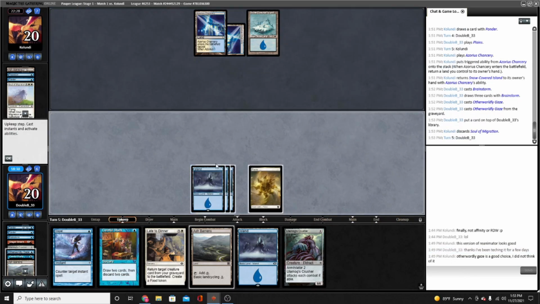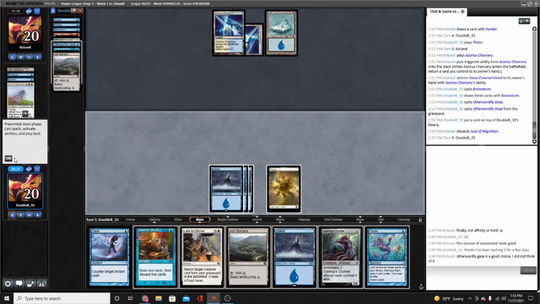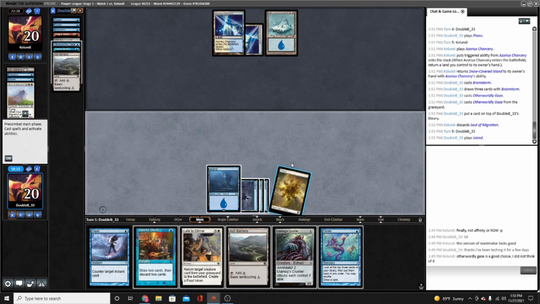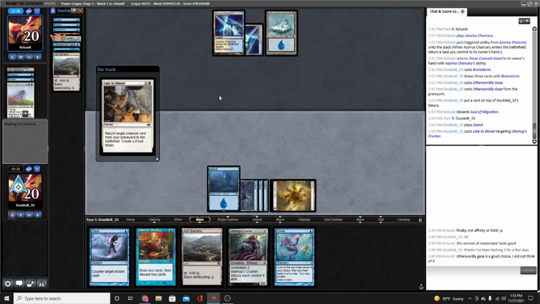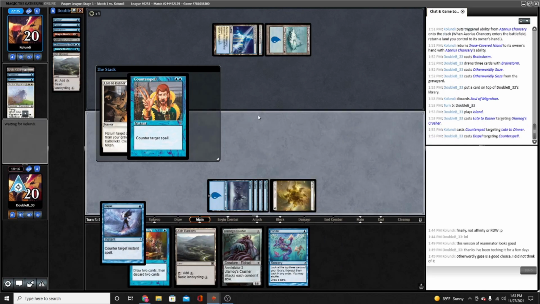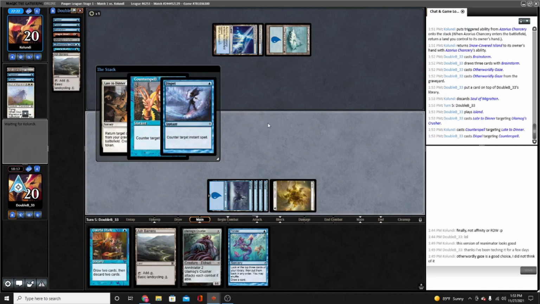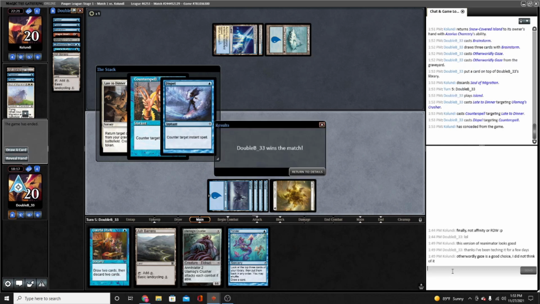Okay, Soul Migration in the graveyard. That's cool. He's probably planning on playing his own Late to Dinner on it. Nope, cancel that. Need my island out. 1, 2, 3, 4. Late to Dinner. See that counterspell and get the Dispel. GG. Yeah, good game.